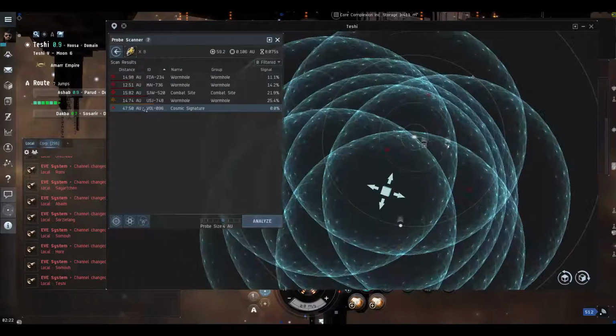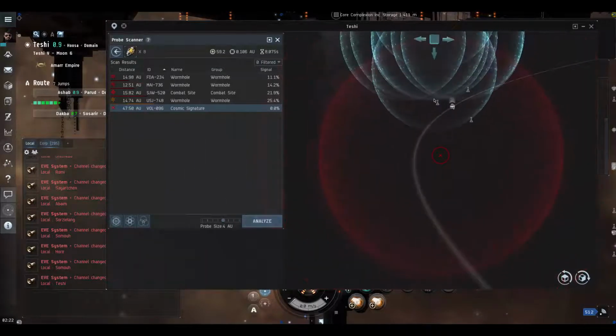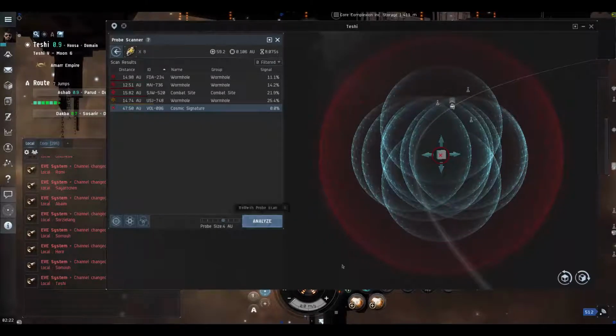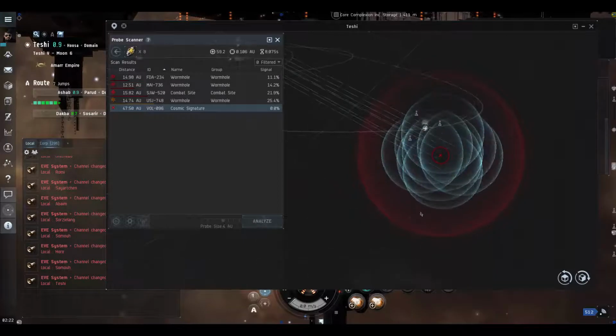Can we scan in this one? Where is it? Oh, it's over here. We're not even scanning near the thing. No wonder we're not making progress towards it. We already scanned all the other sites. We're not really interested in those ones. Just let's see if we could find it here. So it would be anywhere within this red circle.